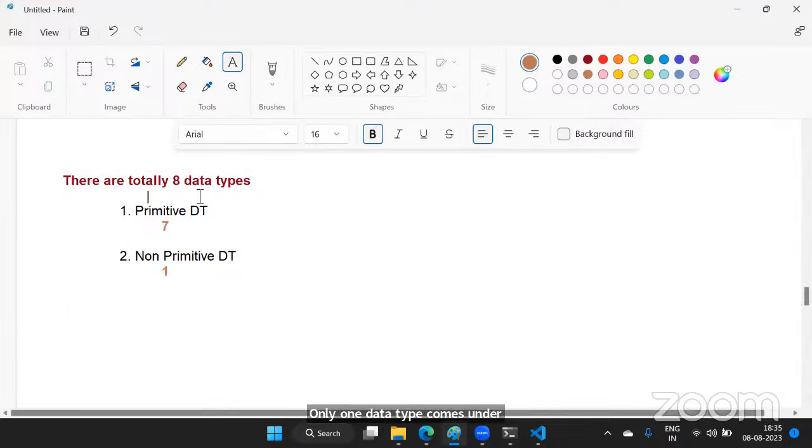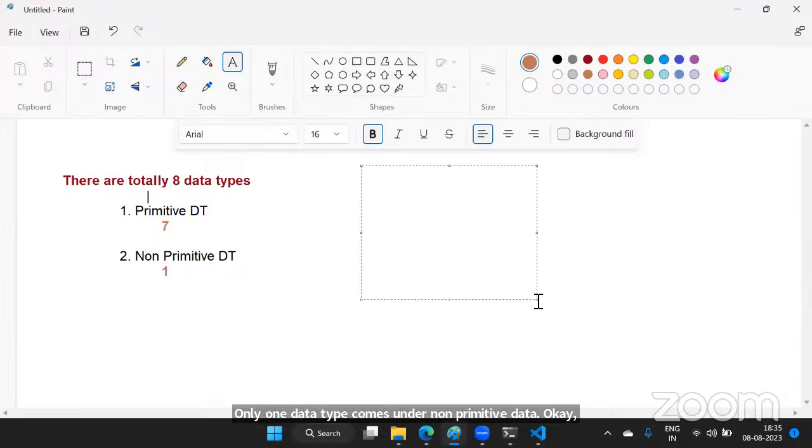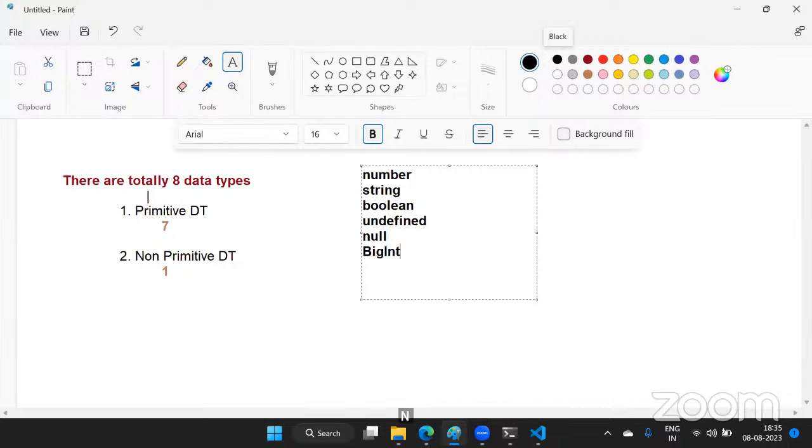Okay, let me list out all the 8 data types. The data types are number, string, Boolean, undefined, null, big int, symbol, and object.